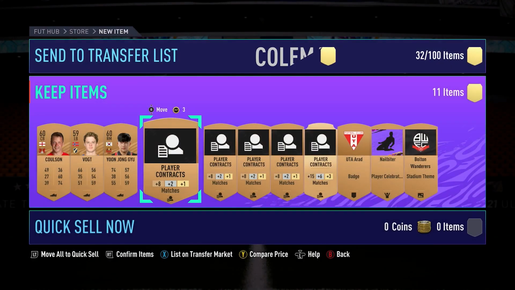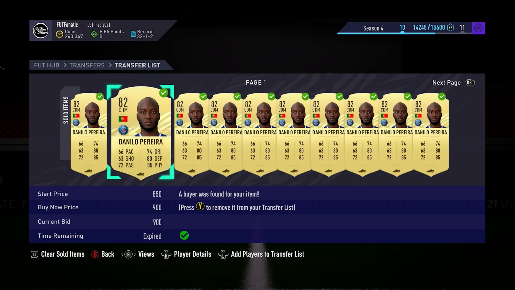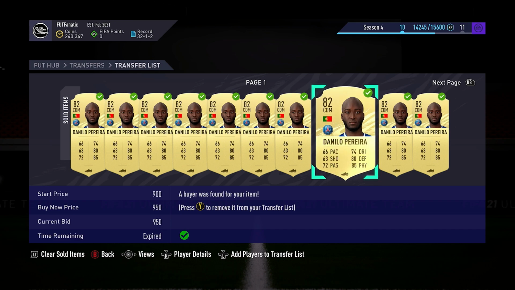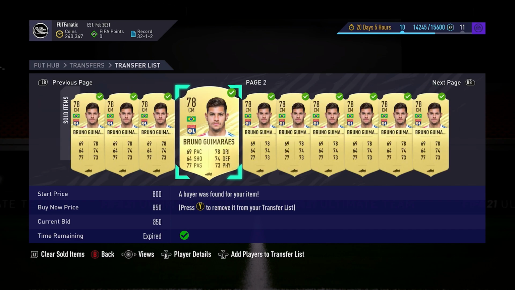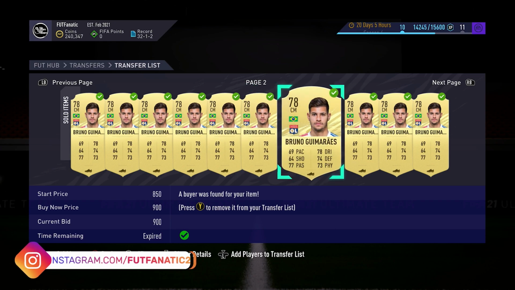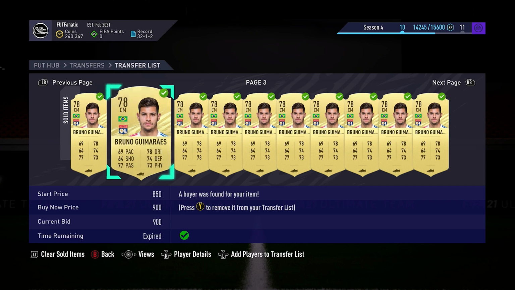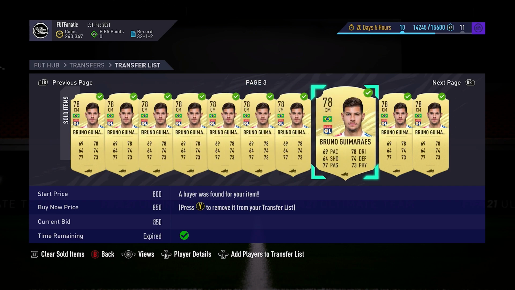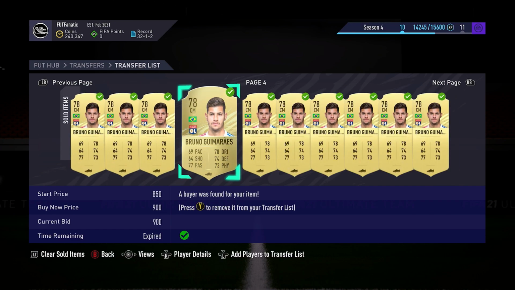So what I recommend doing alongside this is also the lazy method. You can find a link to this in the description down below, as well as there will be a card on screen right now. But with this, you're just going to target one specific player and bid on as many of those players as possible. Each one of these cards can be sold on for just a couple hundred coins profit, but because you're able to get 10, 20, 30, 40 of these cards, you're able to make thousands of coins every single hour.